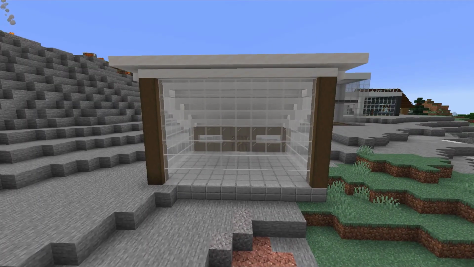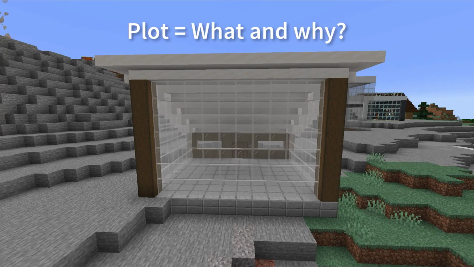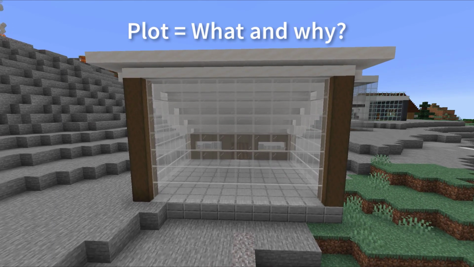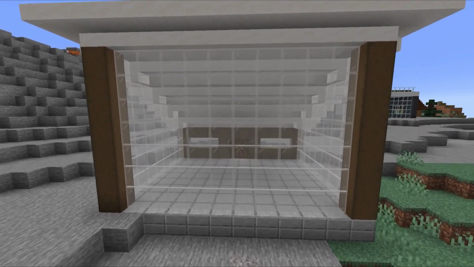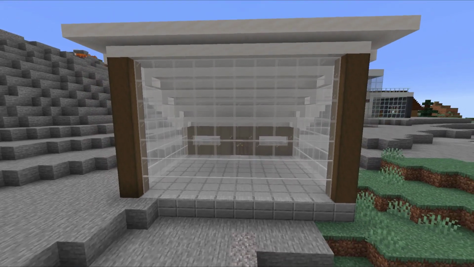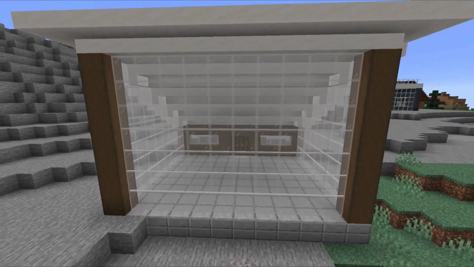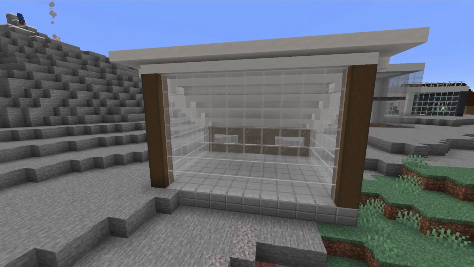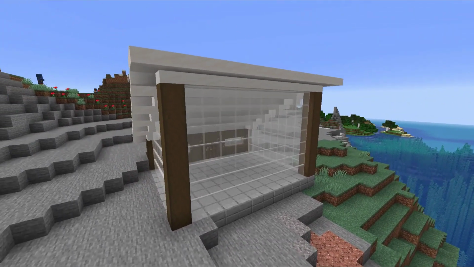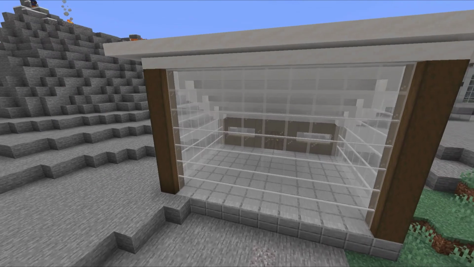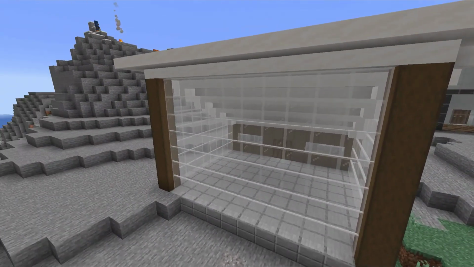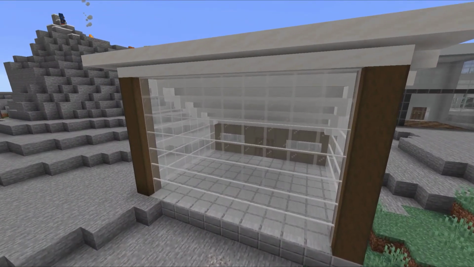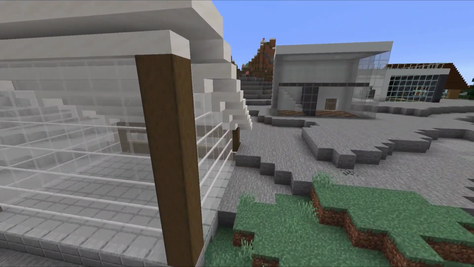So what is the plot? The plot is the what and why in a story. So what happens and why does it happen? So in a building, the what, what are we looking at? What's happening? That's when we enter through the doors and we look through the windows. So we've added our doors and windows for our plot, and now we've got our three parts of our build. Story structure: characters, the walls; setting, the floors and the roof; and the plot, which is the windows and doors.